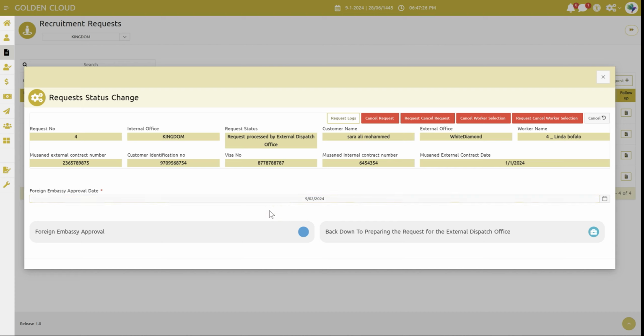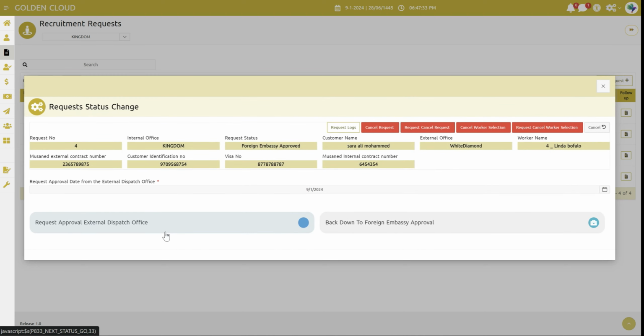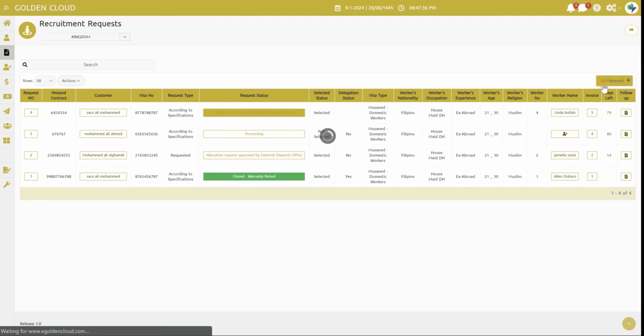So after successfully uploading this information, click on the foreign embassy approval button. This action updates the status and signals that the embassy approval is secured. And we can see here the request status. It's now foreign embassy approved.